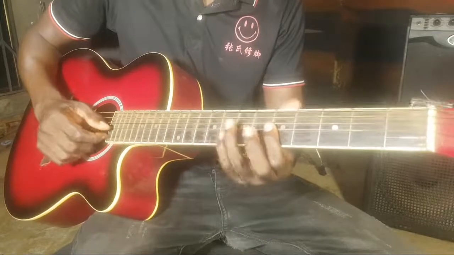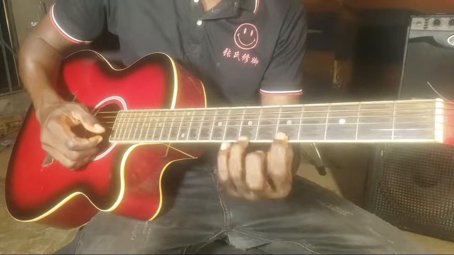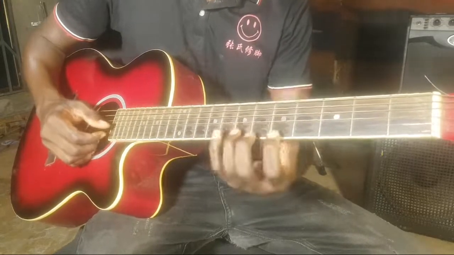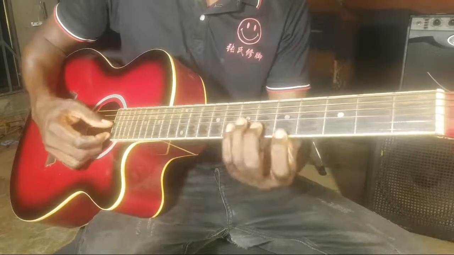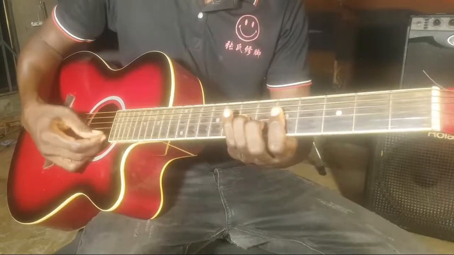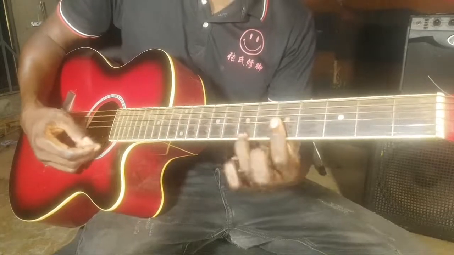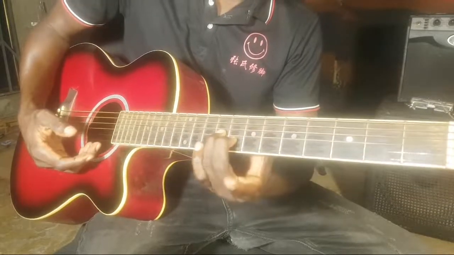So the second part. Pull off the note. Tilaso. Again. Re, mi, re. Again. Tilaso. So when we play the re, we slide it again.